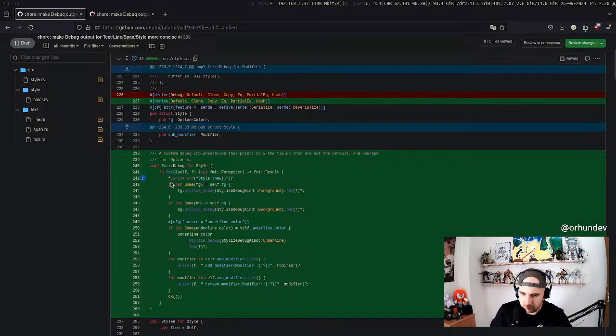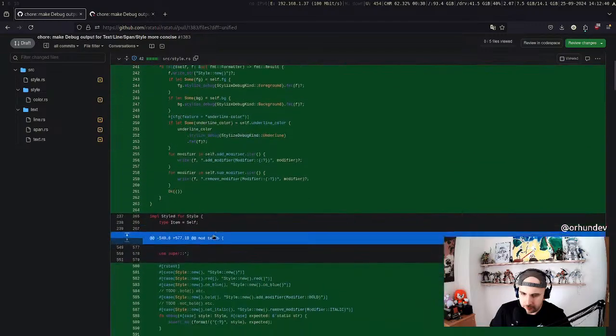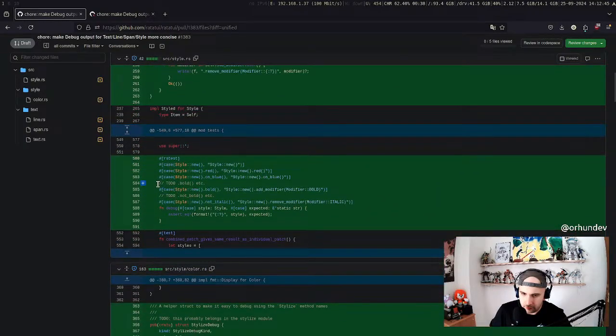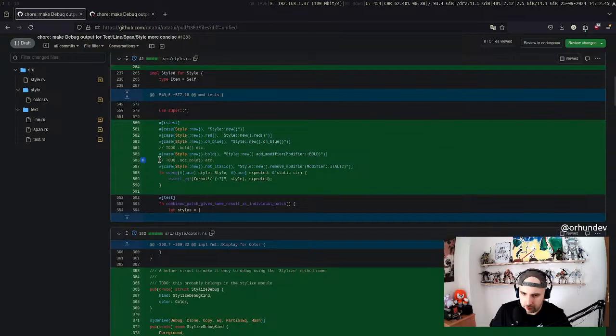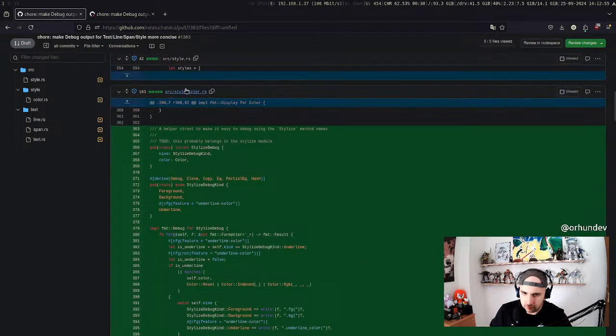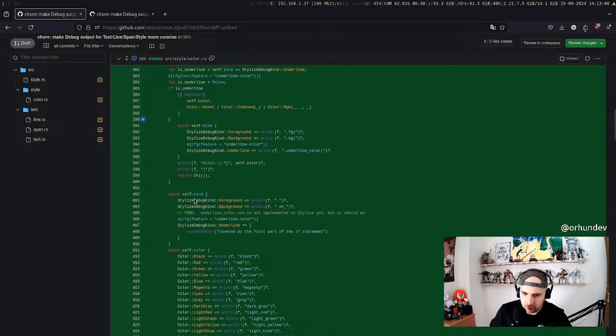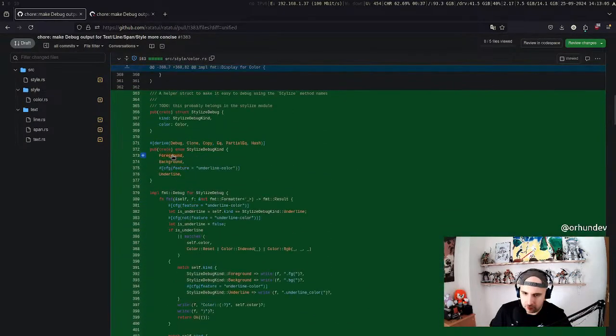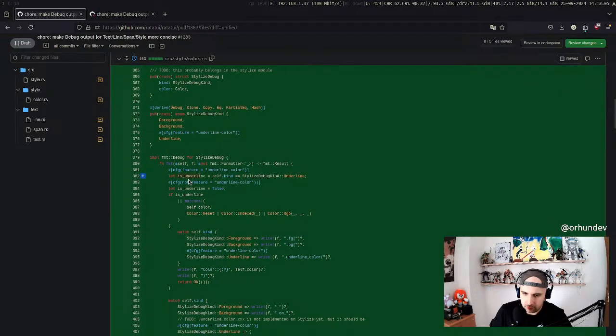Okay, let's see. That's basically unwrapping. It's actually kind of fine. So this is the stylized debug thingy. Okay, there's also kind, which is foreground, background, underline.